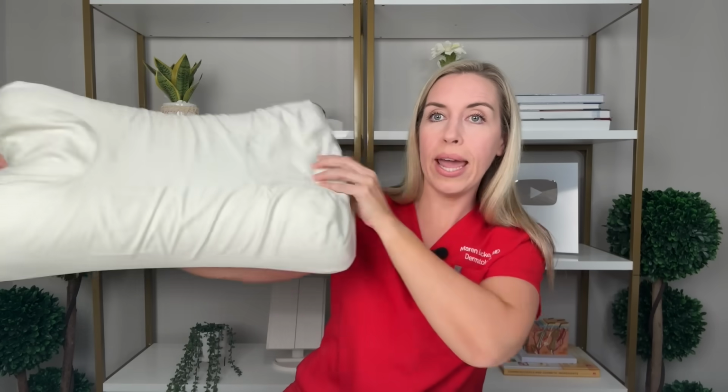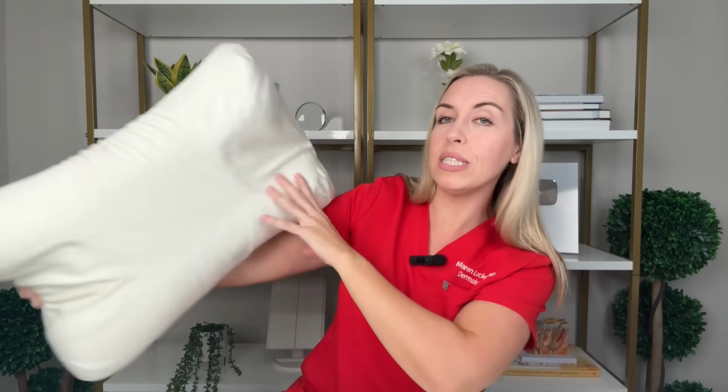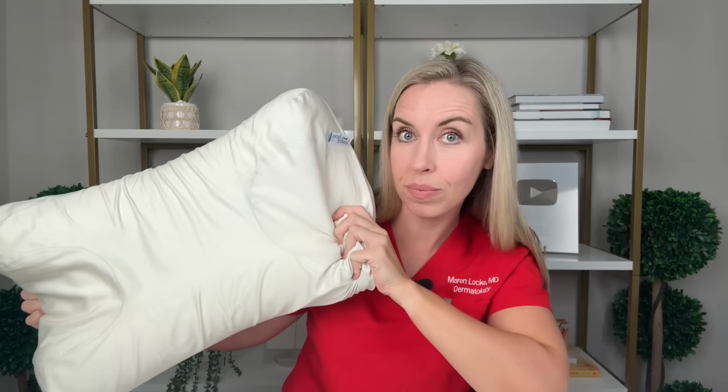I did my research and I switched to a side sleeper pillow, or kind of this anti-aging pillow. Let me show you. This one from Sleep and Glow, okay? You can see the cradles specifically cut out for side sleepers. When I switched to this pillow, it actually took me a while to get the hang of how to sleep comfortably on it. But when I did, it started to make a huge difference and I really got used to it. So it takes time, give it time.